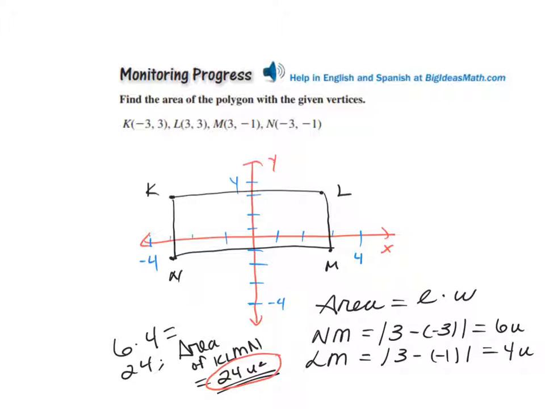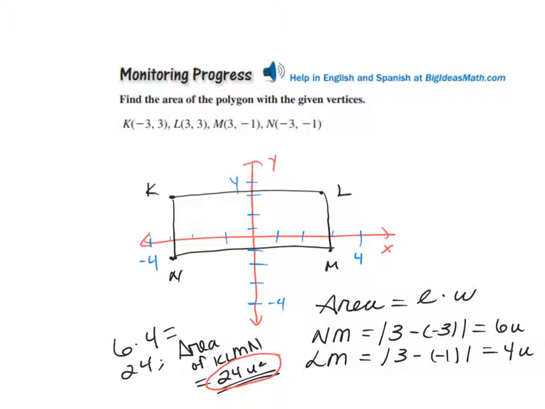One thing I want to caution you of, this is kind of a thing for algebra, geometry, etc. If you're going to give me a grid that you're going to do yourself, make sure that you label it correctly. So arrowheads at the end, because we're dealing with a plane that extends forever in both directions. Also, let me know your units. If you're going by ones, I can see here I'm going by ones. And then label your X and your Y. That's just a notation thing. Of course, for me, since I couldn't just count, I used the definition of distance to find the distance for NM and LM. And then the area formula, 24, is what I got. Units squared, so you want to put your correct units.